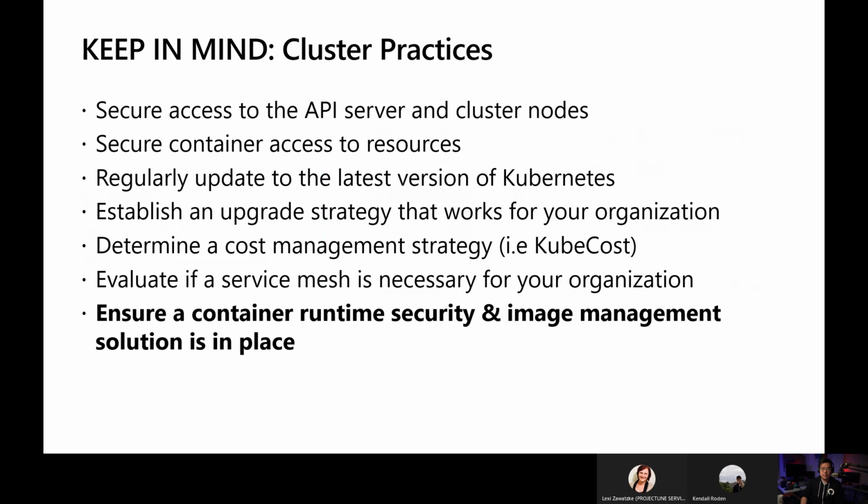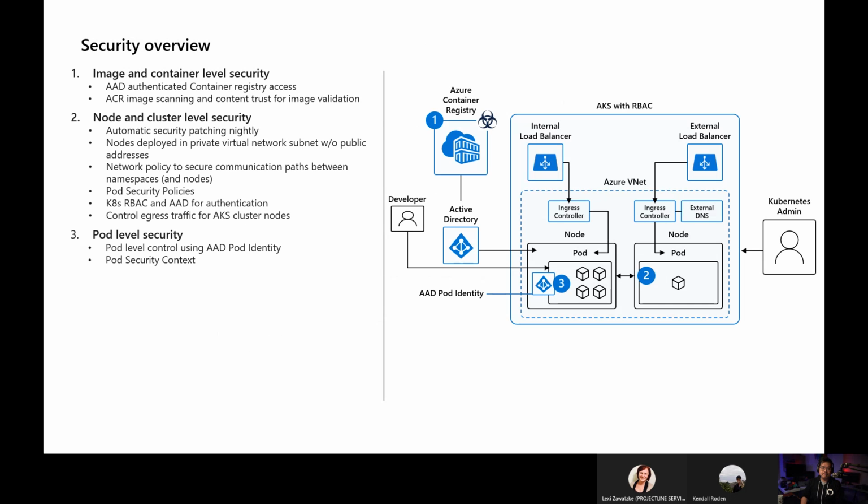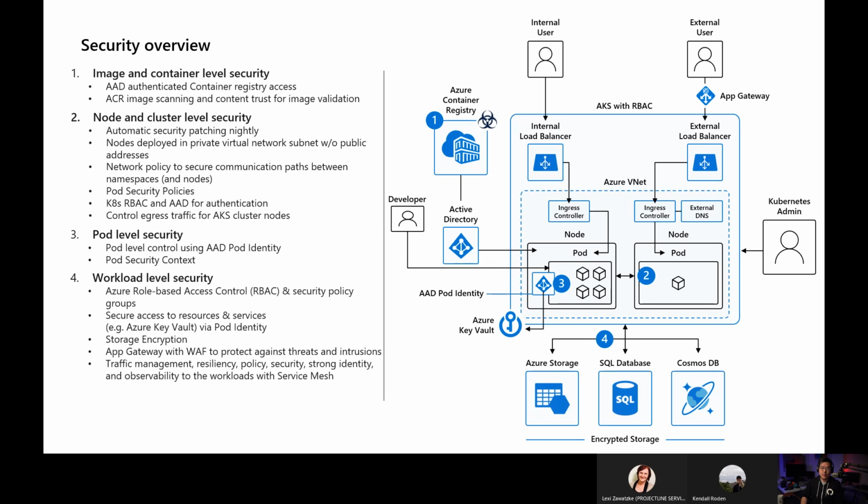Okay. Cluster practices, again, securing the API server and cluster nodes themselves, a big one. So control plane, private control plane. I won't train through all of this for the sake of time, but do keep these points in mind and do ensure that there is security scanning. We mentioned that before, and that's a huge hot topic. All right, I'll leave this one for homework for the audience. If you made it all the way here, this is generally a baseline footprint of what this should end up looking like.